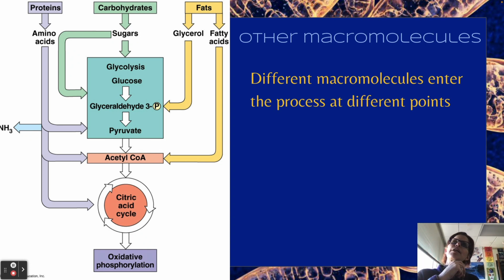Okay, and then the other thing that I just want students to make sure they're always aware of is that obviously we don't eat just glucose. I make it sound like all we eat is glucose, but you ate a pizza that had fat and it had carbs and it had protein. Can those be added to the system? And the answer is yes. You can see over here, proteins are added in. They join in the system. We just don't teach you specifically how proteins are added in. But it's a whole process controlled by enzymes. Fats can enter into the system as well, and they all end up going through the citric acid cycle and making ATP, oxidative phosphorylation.